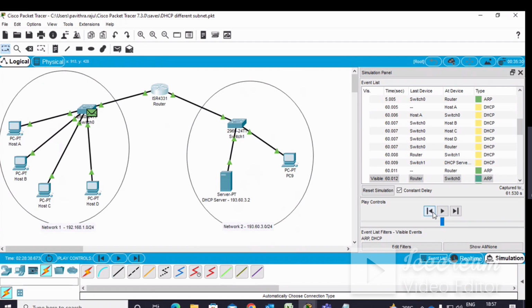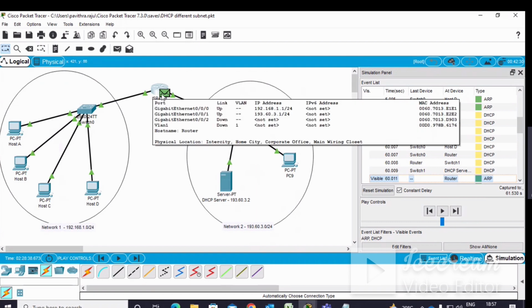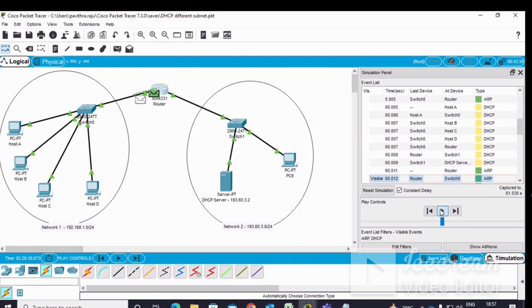Before that, the router generates an ARP request for checking whether the offered IP address is already assigned or not. That ARP message will check. Then only the server sends the offer IP to the client.